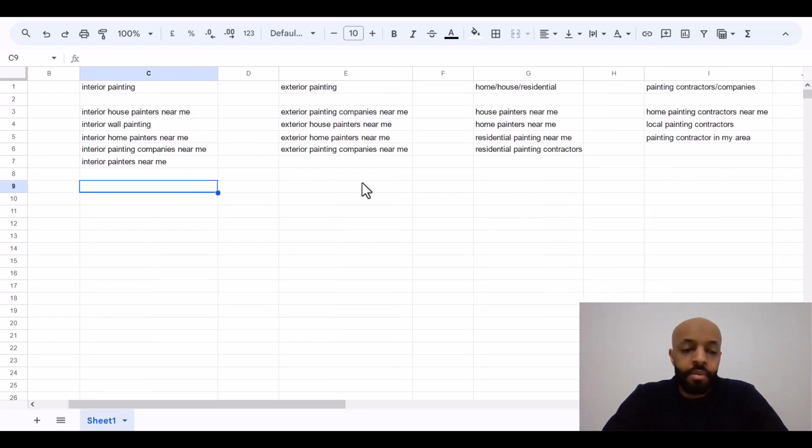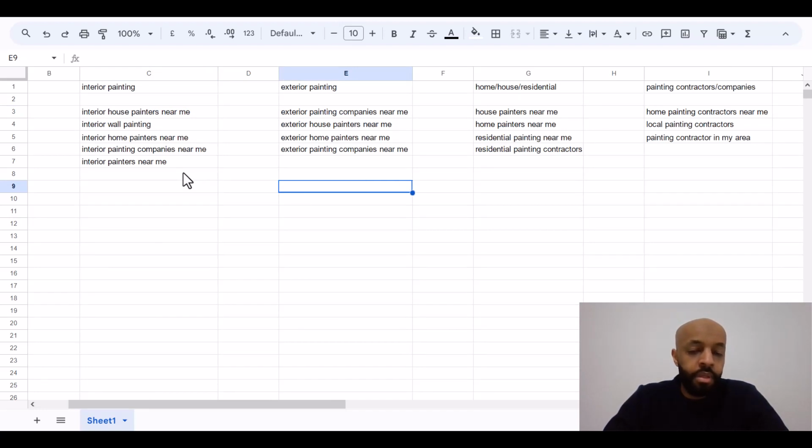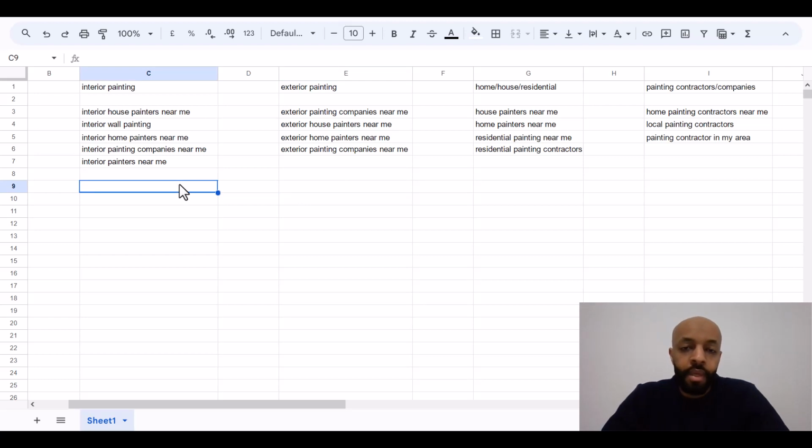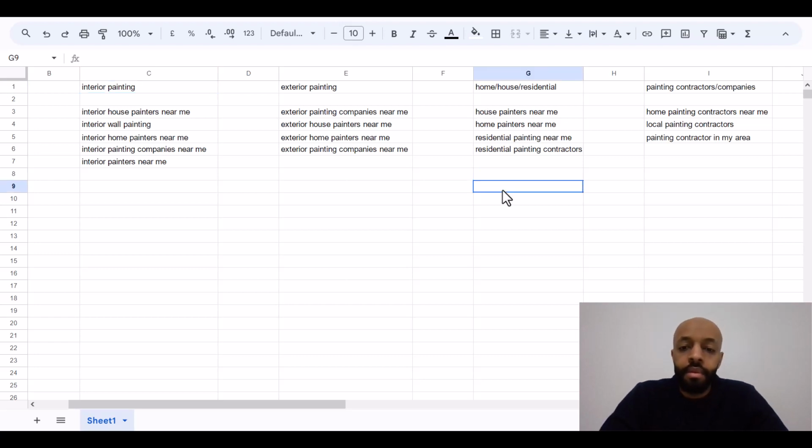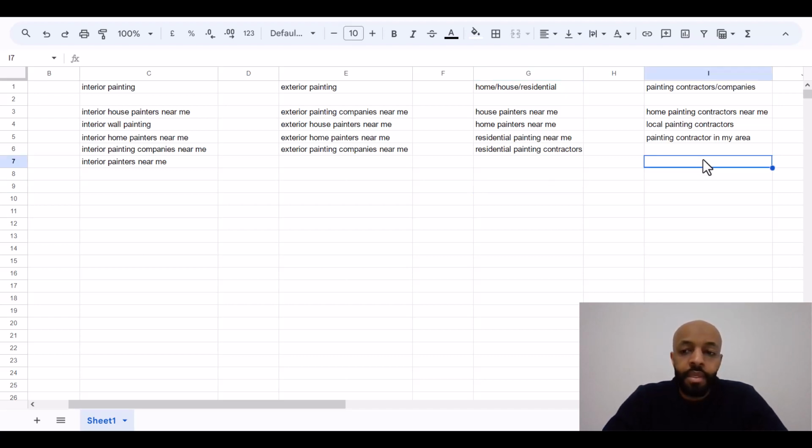All right, so this is what I've come up with, the keywords for the ad groups. Now, you don't need a lot of keywords for the ad groups, honestly. 5 to 10 keywords should be enough. Now, you want to have an ad group for each of your services. So interior, exterior, cabinets, anything else that you offer. And like I said, there might be some overlap between some of these terms, but don't worry about that. Don't overthink it.